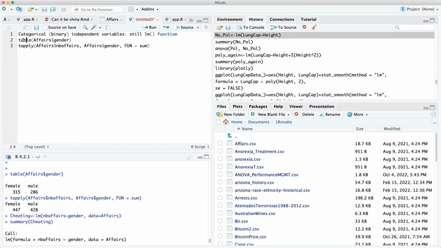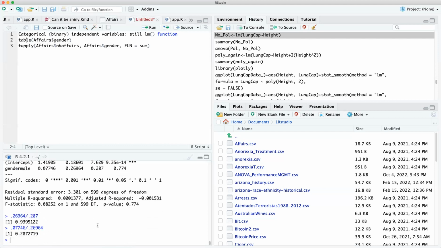And then we learned a couple other things. If you just want basic information, we got the table, affairs and gender, and then tapply gives us how many affairs are happening. So you can see women, according to this, although I think the men are lying, are having more affairs, generally speaking. And again, because it's not below 0.05, it is not statistically significant. When it gets below 0.05, that means it's not happening without the independent variable. That's why we can consider it significant.